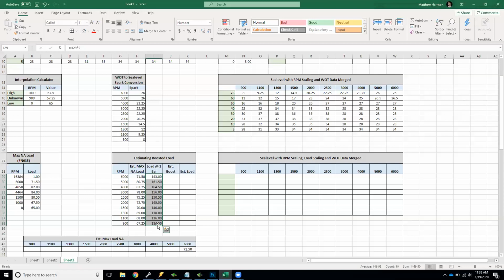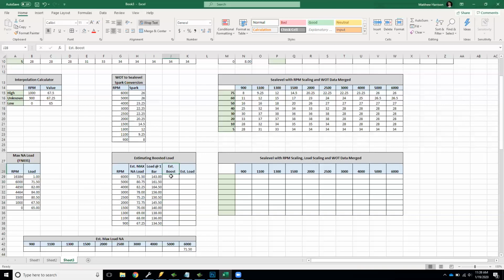Okay, so what I'm going to do here is this is just kind of me BSing my way through it and just throwing some numbers out there. But let's say you've got a Vortec combo and you're trying to pull it out a little bit and you do some research online. People tell you, man, that ought to be good for 11 or 12 pounds of boost. That's a pretty reasonable thing a lot of guys would go do. And because it's a Vortec and centrifugal, that's really what you're going to achieve in the higher RPMs, and it'll be lower down low. So I'm just going to put in some estimated boost numbers here.